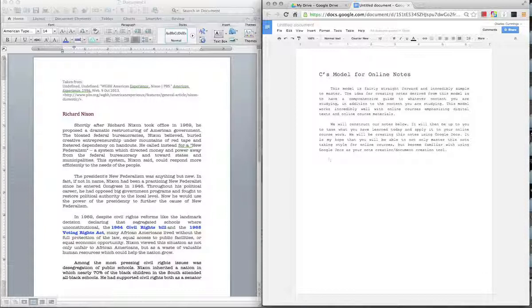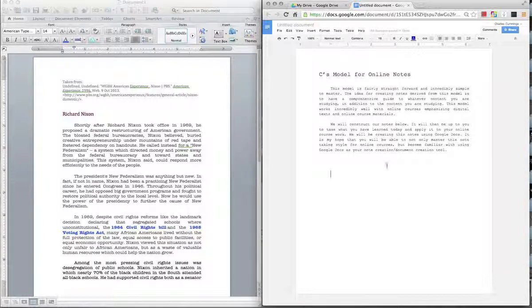Okay? So on the right-hand side, we have the model that we're going to go through. This is just the worksheet that I'm going to work on and show you what I do to take notes. On the left-hand side, we have the course material that we're going to reference. It's an article, or a bit of an article, about Richard Nixon that I got off the internet from this source. It doesn't really matter in the grand scheme of things, but it's just a chunk of content, or maybe even a handout a teacher in an online political science class or history class would hand out to you to read. Without further ado, let's go ahead and begin.